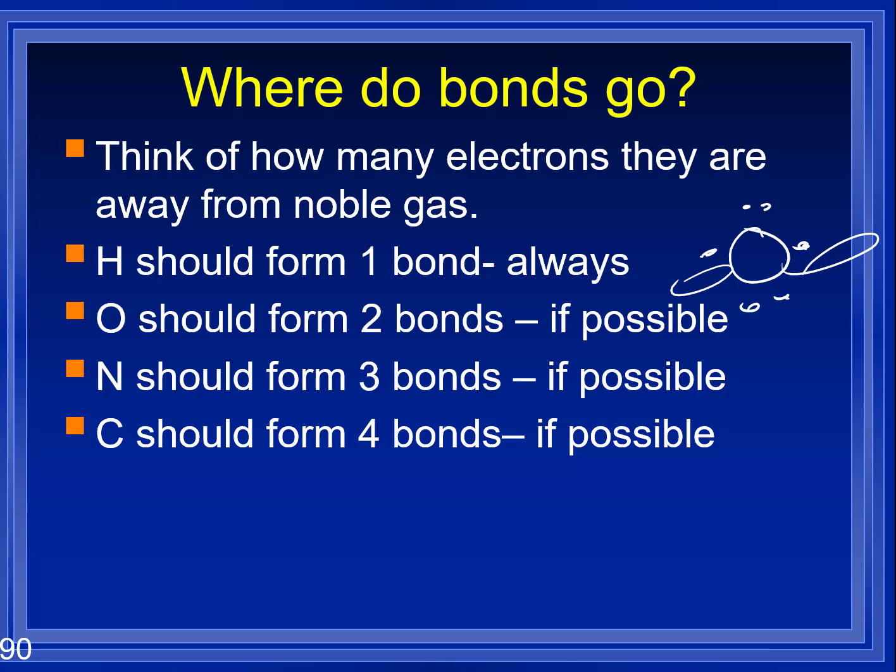Carbon should form 4 bonds. Actually, it's the ability of carbon to bond with 4 things that makes all sorts of chemicals possible, because you can have chains and branches then. And you can build complicated molecules. You can hook 4 different things on. I left off the halogens. How many bonds should the halogens form? 1, because I've got 7 dots, right? Halogens, 1 bond, if possible. May not always be possible. But that should be your first try.